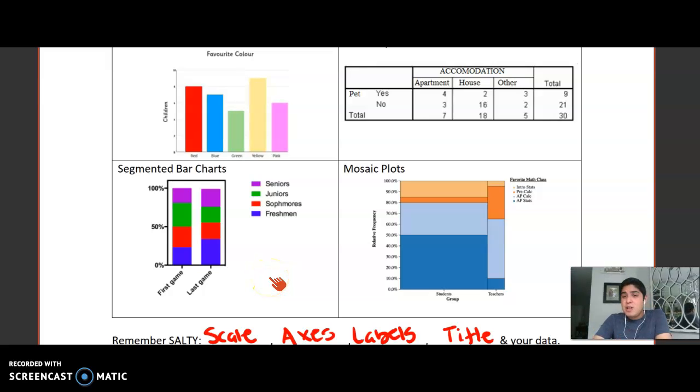So that's where a mosaic plot comes in. And we can see here that a mosaic plot actually takes into account the different sample sizes. Meaning, we can still compare the relative frequencies of both groups. So we can see intro stats, pre-cal, AP cal, and AP stats. But what happens here is we can see that we used a larger sample size for the students than we did the teachers. And so the width of the bars here are adjusted accordingly. So if I had 100 teachers and 500 students, well then the student width of those bars should be 5 times that of the teachers because our sample size was 5 times that of the smaller group. So just some ways here.